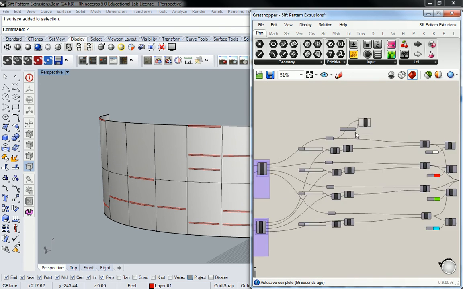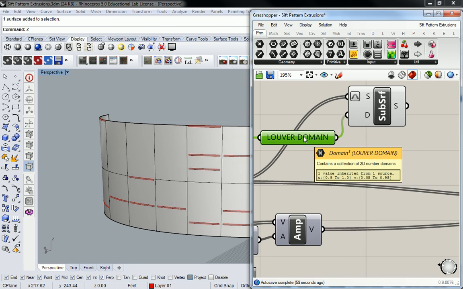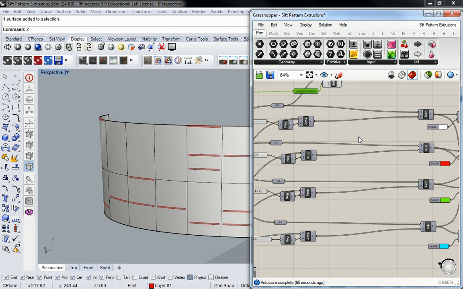So that translates all the way up to this louver domain, the louver domain that's going to modify all of these connections for my extrusions. The thing you need to know is that, just like all of these strings of mini algorithms here, unfortunately I can't just plug all of my surfaces in and then plug this into all of my outputs, because at this point they're separate isolated systems, and if I collapse all that data, it's difficult to restructure differently.